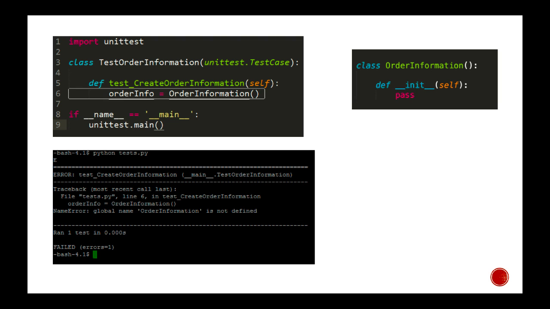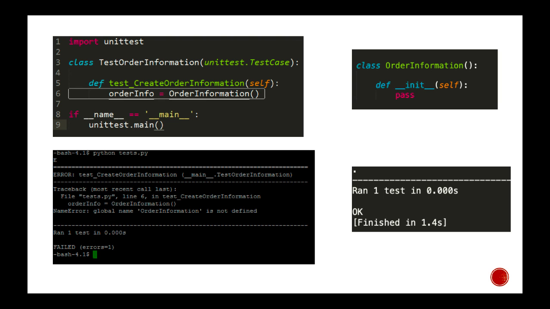In Python, we create a class this way, class OrderInformation. The init method is the constructor, and an empty constructor just takes the pass keyword. Okay, so it means it does nothing, and if I run that test again, it is green, right? So it passed. Now I would make a commit starting with the green keyword if I were doing your assignment. But you can see very clearly here, we have a requirement, create an OrderInformation class. We have a test that tests the instantiation of that class. We run that test, it fails. We write the simplest code possible to make that test pass, and then it passes. And we continue this cycle on and on.